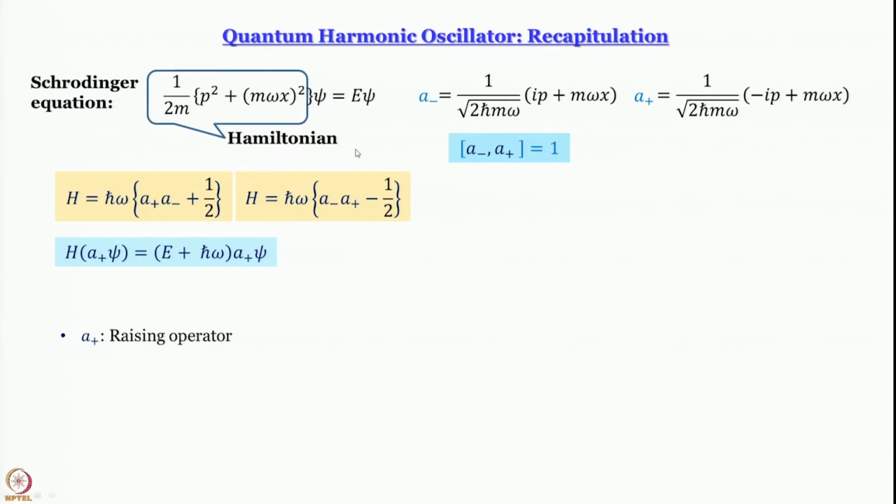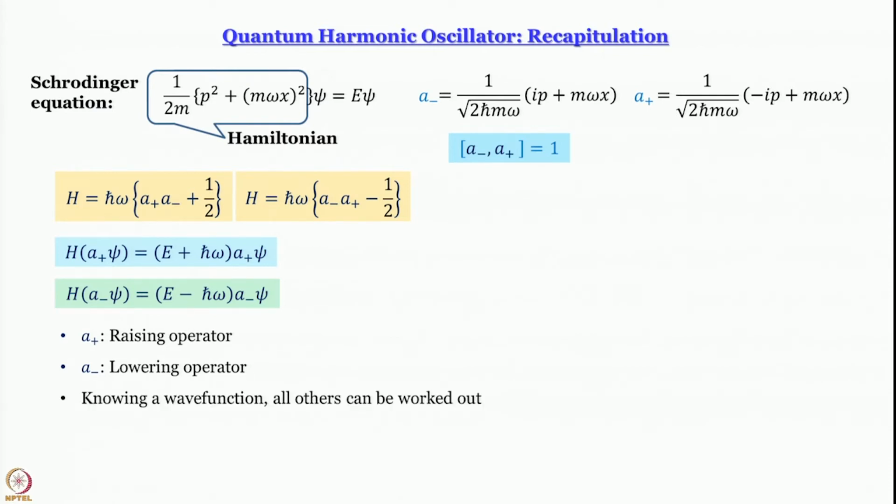This is one important thing that we should note in quantum mechanics, that just to find the eigenfunction, it does not matter whether the wave function is normalized or not. Of course, it does matter when you want to work out the average quantities, as we have seen earlier, right. So, A plus is called a raising operator because its action on psi is to take us one step higher in the vibration energy ladder, and A minus takes us one step down. So, it is called the lowering operator.